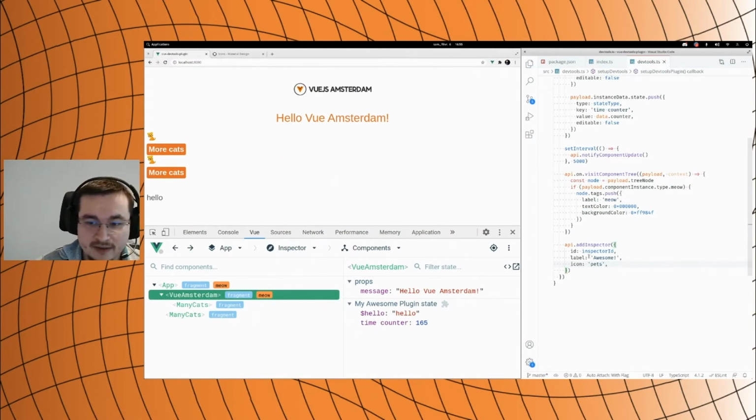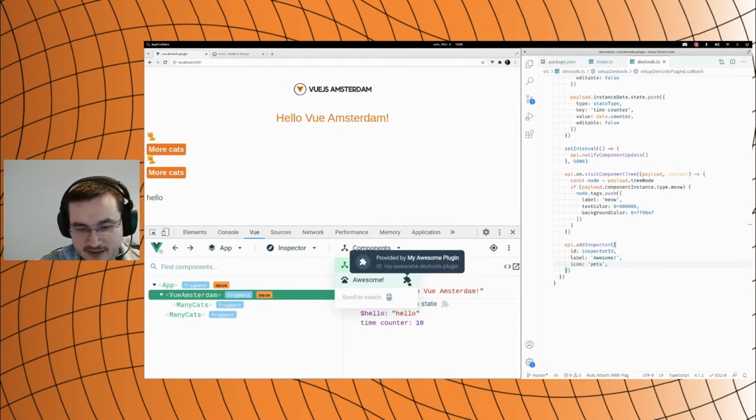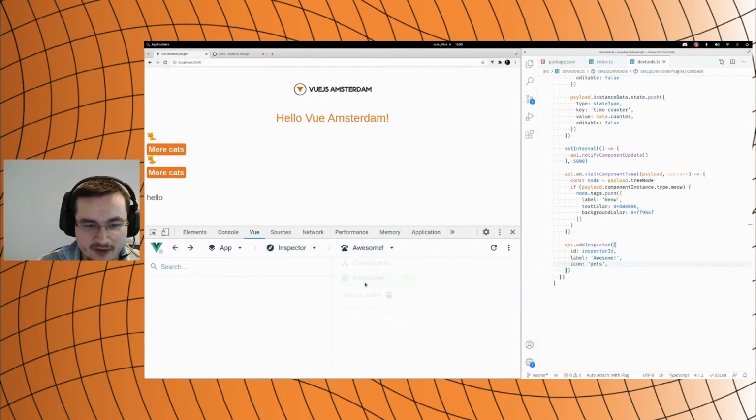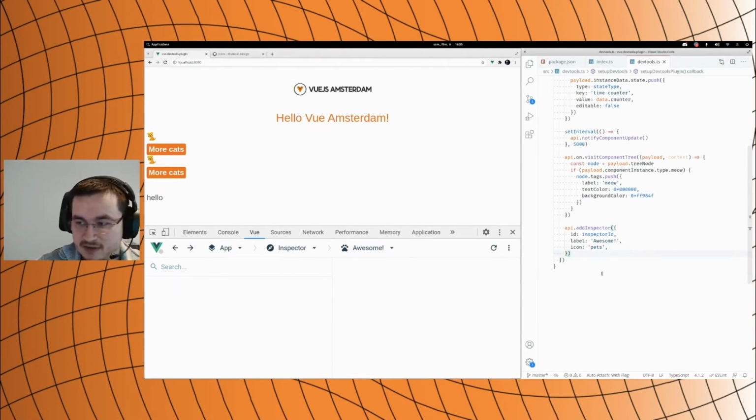All right. So if we save and we go back to the menu here, we can see that there's a new custom inspector below the components one here. And we can also see that the DevTools is showing us where this custom inspector is coming from. And if we go to this inspector, currently it's pretty empty. So we're gonna add some information about it.